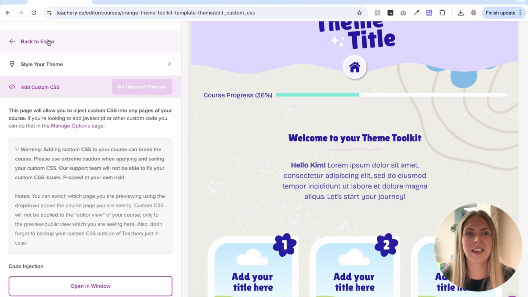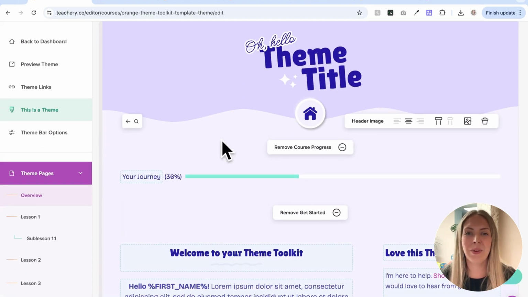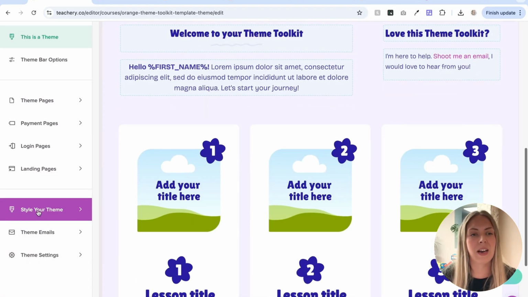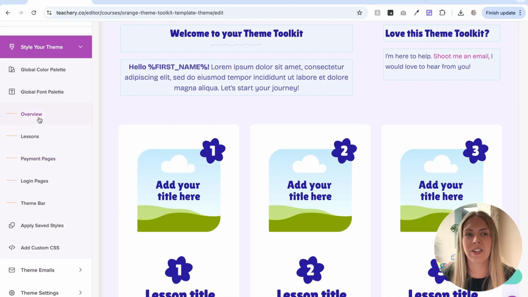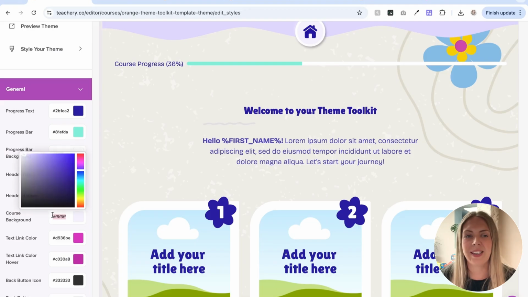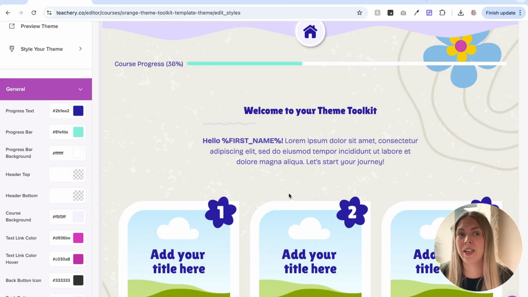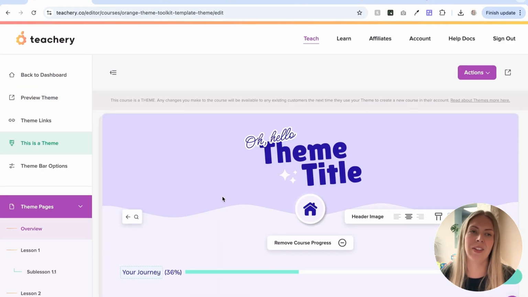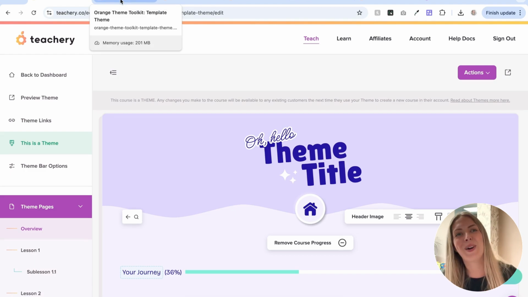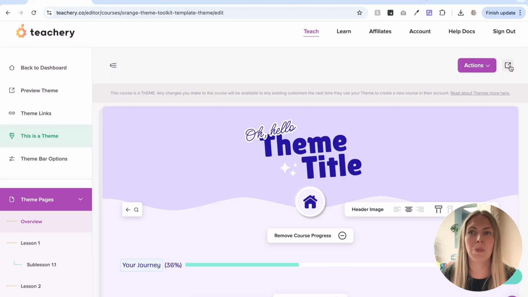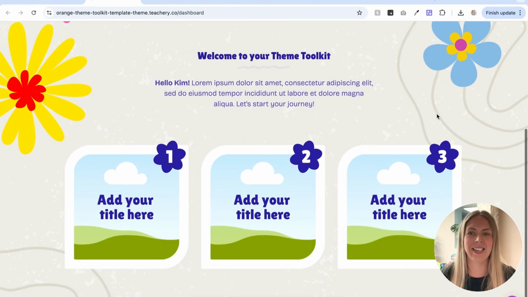Once you've done that, if you go back to your editor, you will not see your graphic applied here. You will just see the background color that you have set within your theme or your course in this section. So I think there's a section that says course background color, and you can see that it's got that there. Now my background is showing in this particular view. I have no idea why, but if you go back to the main editor itself, you won't see it. So just be mindful of that. But to see your background in action, exactly how your students or your theme customers will see it, you'll want to preview your course, and then you can see it is in place.